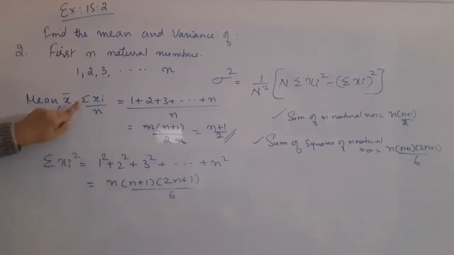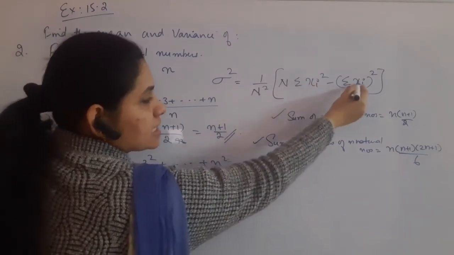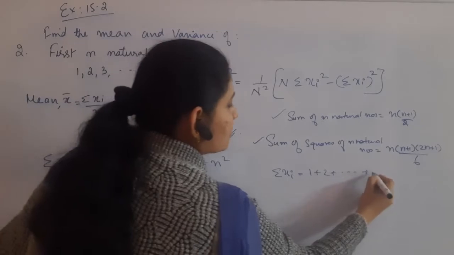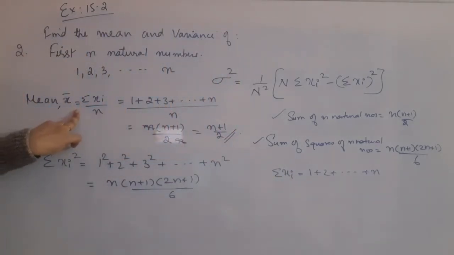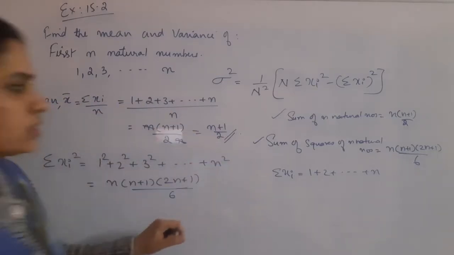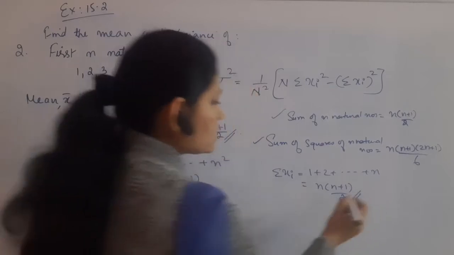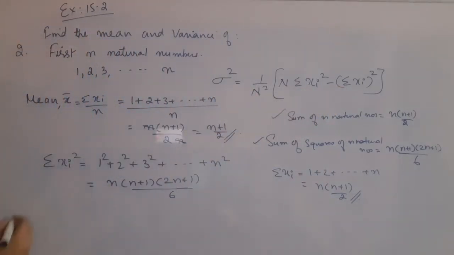Now again here we have sigma xi also. Since we need sigma xi the whole square, sigma xi is 1 plus 2 plus etc. plus n, this much only. Divided by n is for the mean, not for sigma xi. So this will give you n into n plus 1 by 2. These two we can replace in the formula for finding the variance or sigma square.